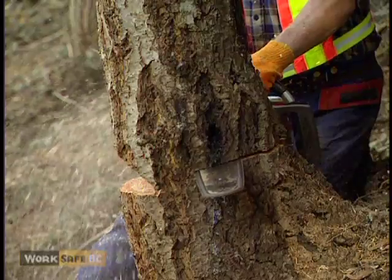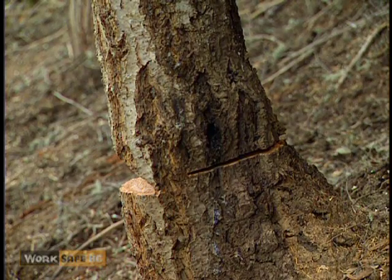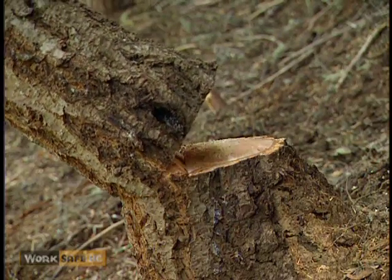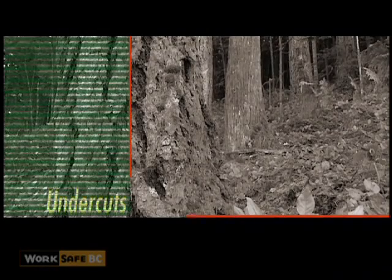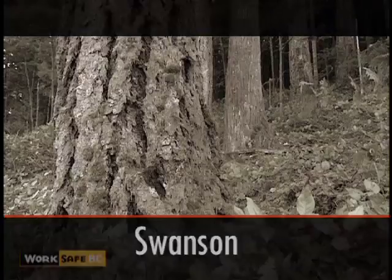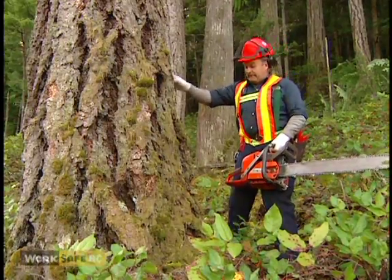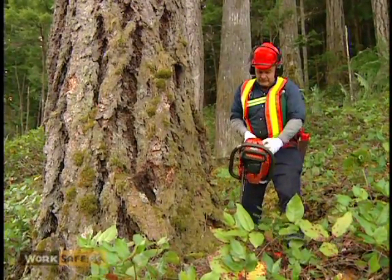In this situation, the faller has not palmed a wedge because the tree has a pronounced lean. The Swanson undercut is a specialty cut used to fall timber on steep slopes. This cut should be used only on large green trees with small crowns.